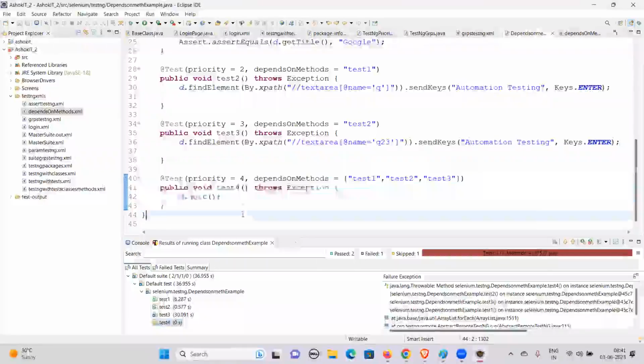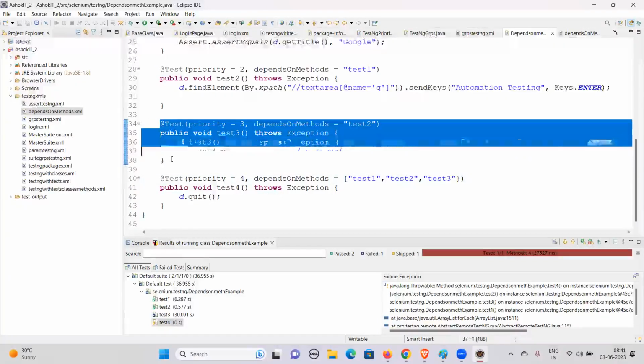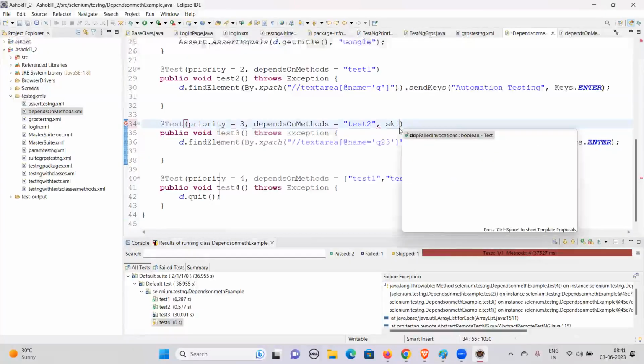Okay. Now I don't want to care about the test cases which are not there. In this case, a few test cases would be skipped, or a few test cases would be deleted, or a few test cases are ignored. For example, here I'm going to add one more tag. Observe carefully.